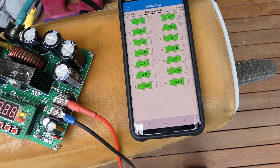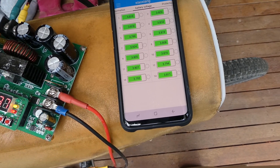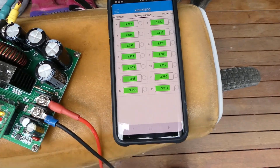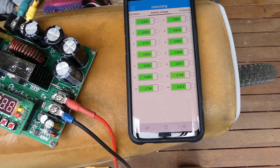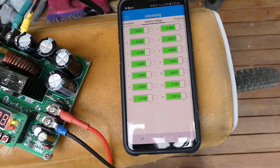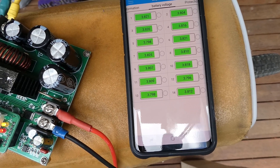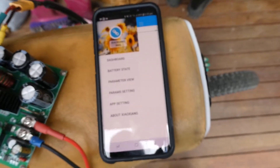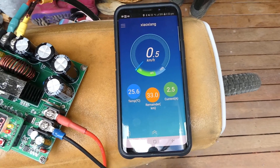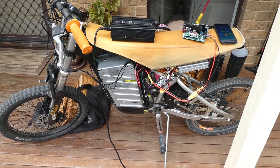As you can see, they're quite well balanced — when they get to the top they really do balance out well. Cell group 3 seems to charge first, which happens with cells, especially recycled cells like I'm using here. The battery's running really well; they're all around 3.8 volts. This Bluetooth BMS I'd recommend — I got it off AliExpress. Alright guys, just a quick one on charging my bikes. Take care, bye!